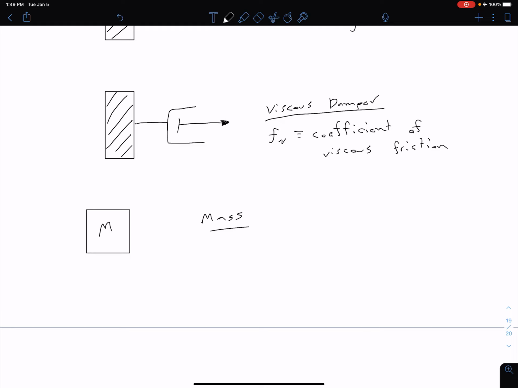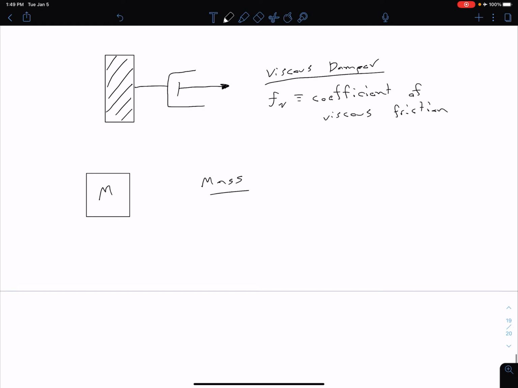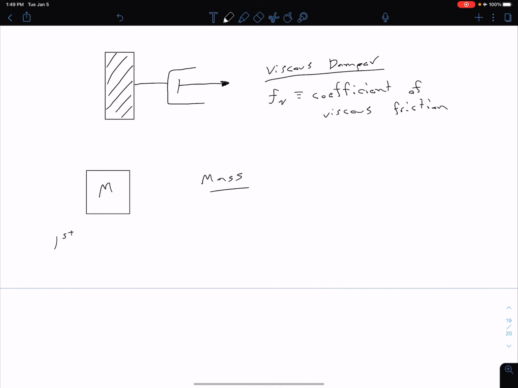As you remember, when we were dealing with our electrical networks, our first step is to apply our fundamental physical laws, and from that we can get, if we're in the time domain, our differential equation. When we were dealing with our electrical networks, we used Kirchhoff's voltage law, Kirchhoff's current law, and Ohm's law. But of course, for our mechanical systems, a fundamental law that is often going to be applicable is Newton's laws.